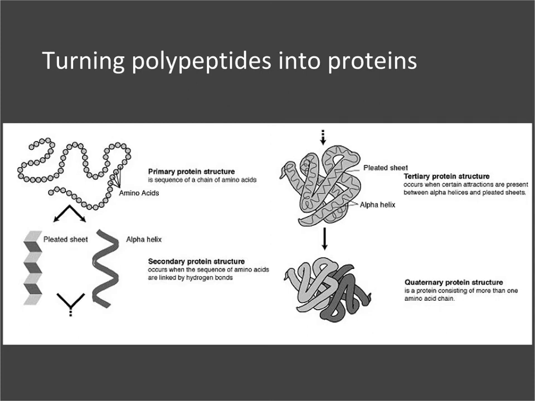So this slide is just showing you an overview of those 4 levels of protein structure. As you can see, we start out with our polypeptide sequence here. So this is just our chain of amino acids forming a polypeptide. Those side chains interact with each other to make the beta pleated sheets and the alpha helices. They then bend around each other to form the tertiary protein structure. And remember, some proteins stop at this level and they're functional and they're good to go. But other proteins might need to go to the quaternary structure, meaning that they need multiple polypeptides bonded together in order to function as a protein.